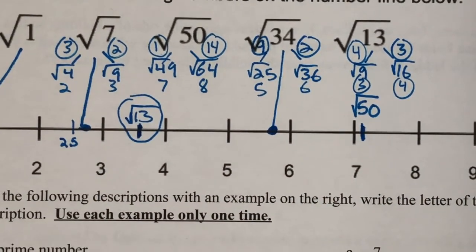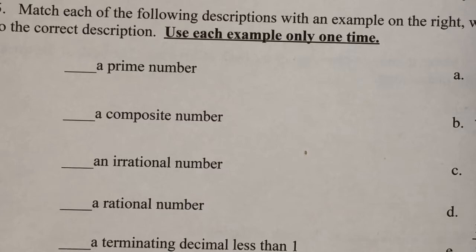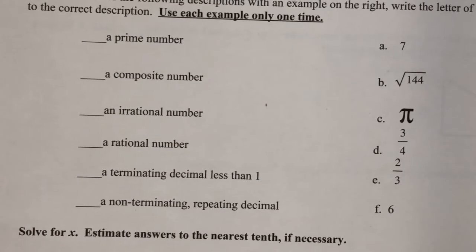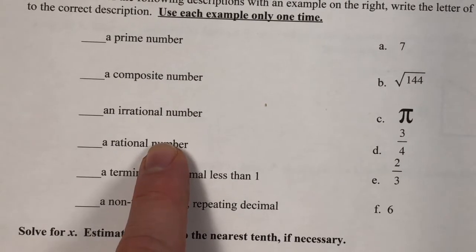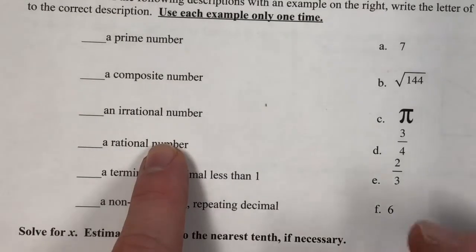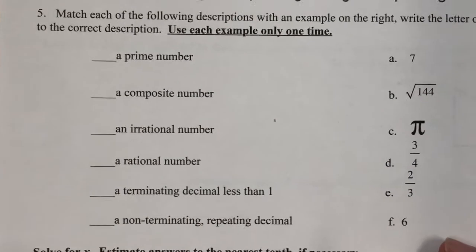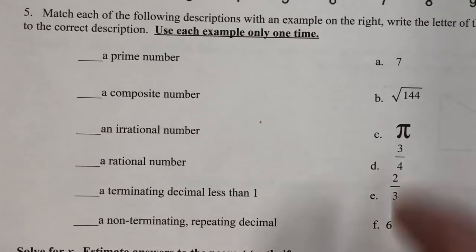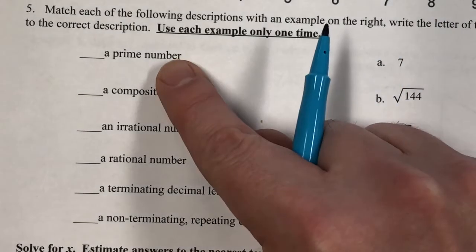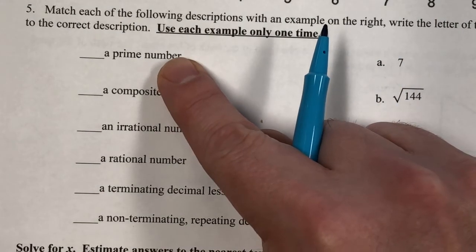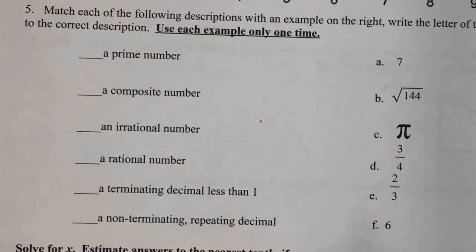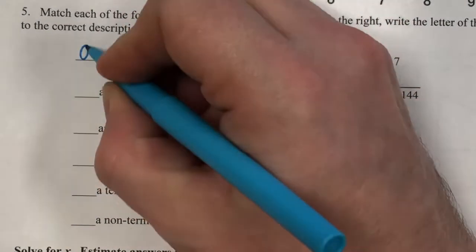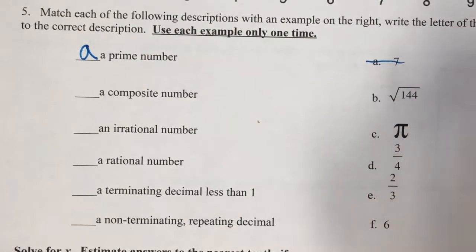All right, next section, we have some of our vocabulary that we've had. And this one was a little tough because when we get down to a rational number, many of these are rational. So I actually recommend doing that one last. The only prime number that's on here is actually letter A. So remember, a prime means that we have two factors that go into it, 1 and itself. And 1 can go into 7, and 7 can go into 7. So it's just two factors exactly. So that is a prime number. So that's letter A. So I got rid of that one.